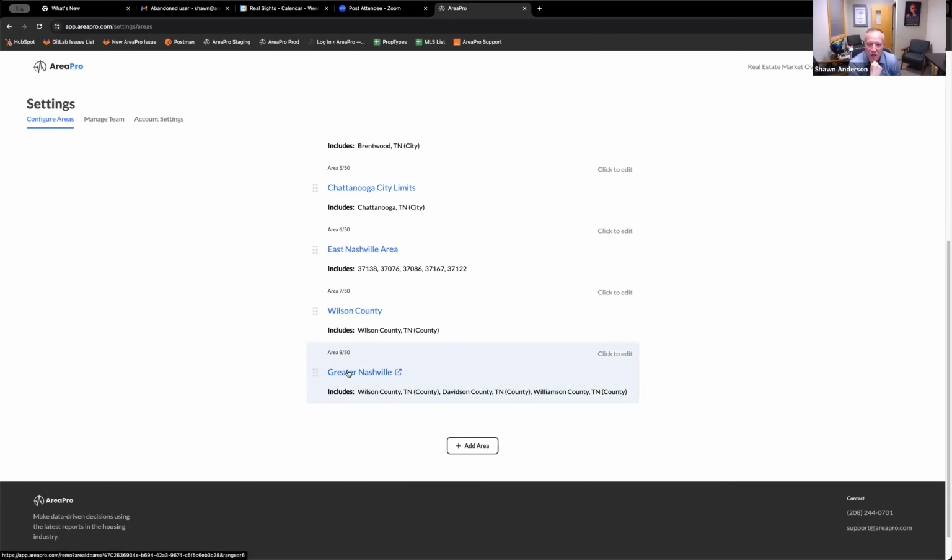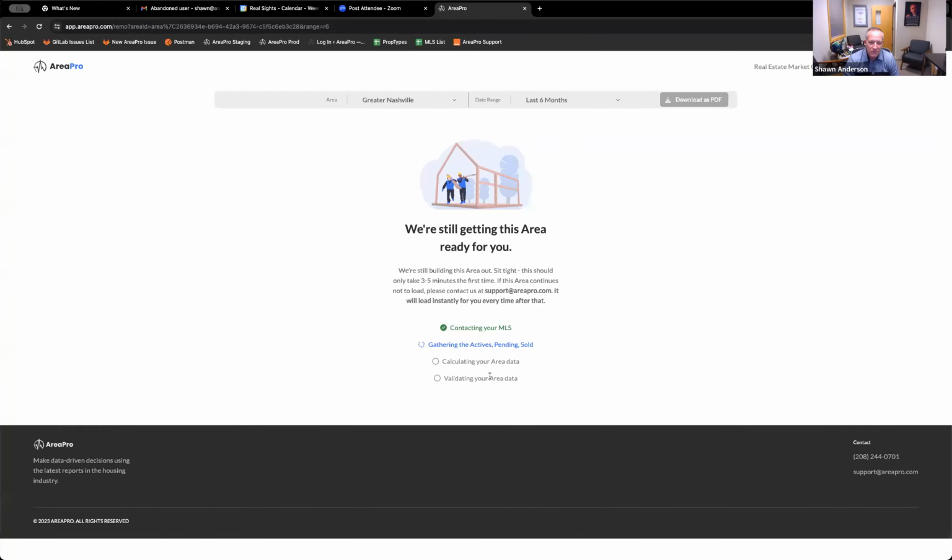Nope. Okay, cool. So I'll show you the construction page. When you click on a new area after you've built it, you're going to see some wheels spinning in the background. The first time we construct an area, it takes a little bit of time on the back end to go build the query and gather all the data. But from then on, the refresh happens every single night, so that anytime you pull an area after the first time, it loads instantly. So don't be alarmed when you see this construction page and think, man, I couldn't just sit there and wait for that inside a consultation. You wouldn't ever have to do that.